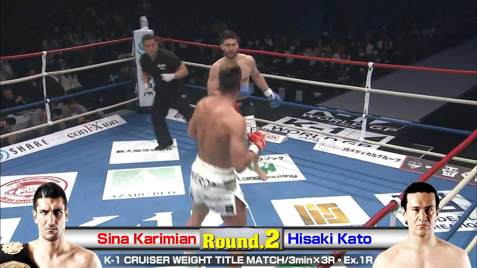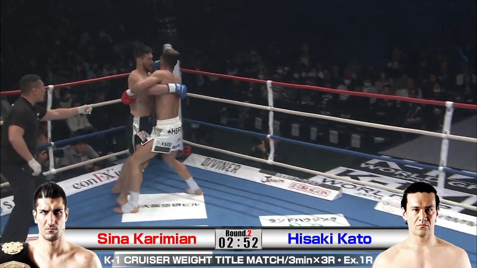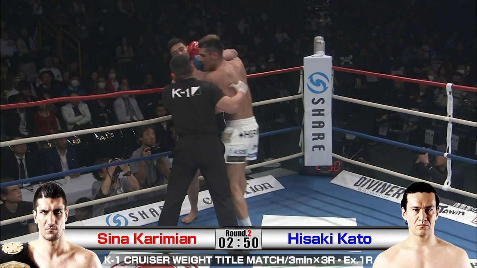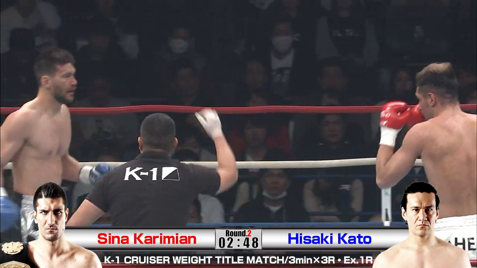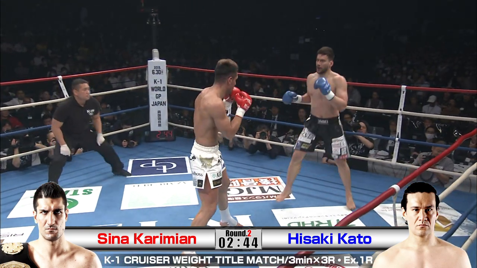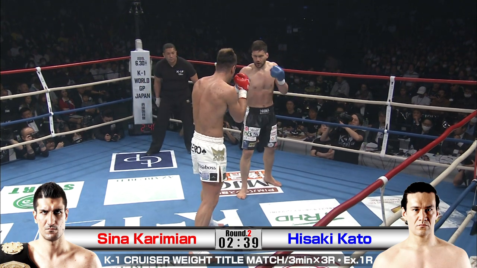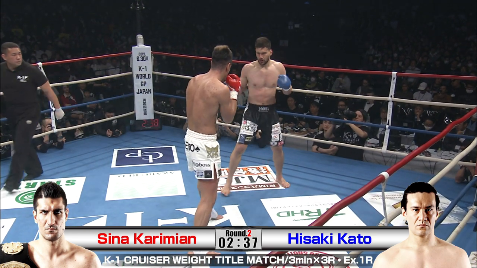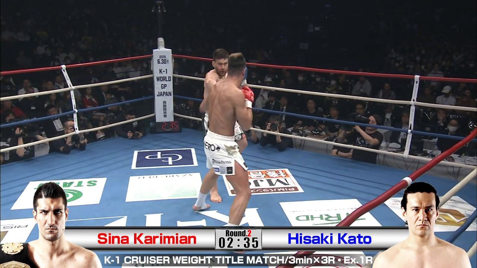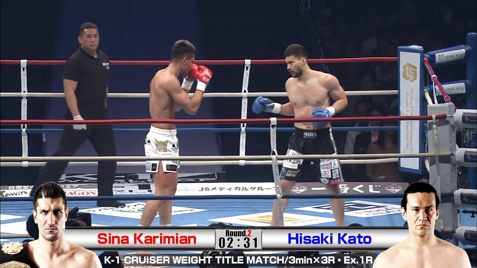Both fighters started where they left off. Oh, snagging the kick there. Can't do that. I really like the way Kato is sticking with that low kick. Ooh. We'll see if Sina's going to let him keep doing that. Sina is establishing the rhythm, it seems. He's controlling the middle of the ring. Yep, now he's holding the center.